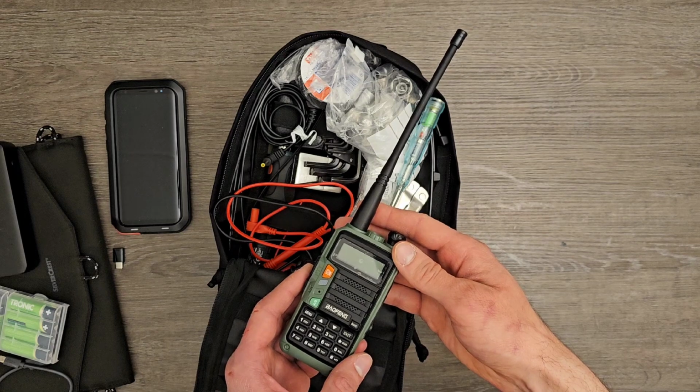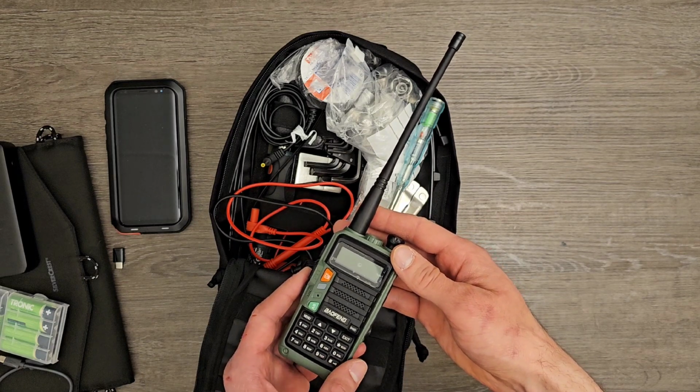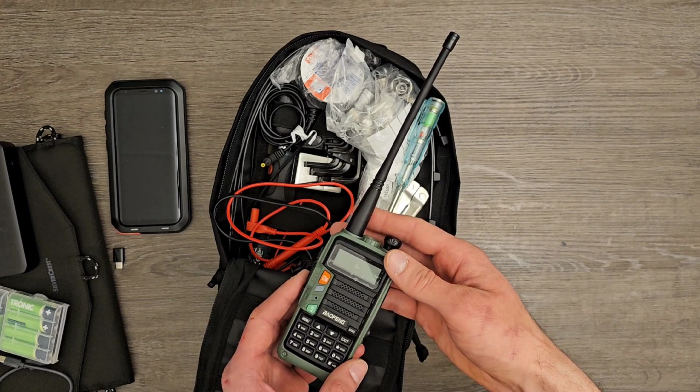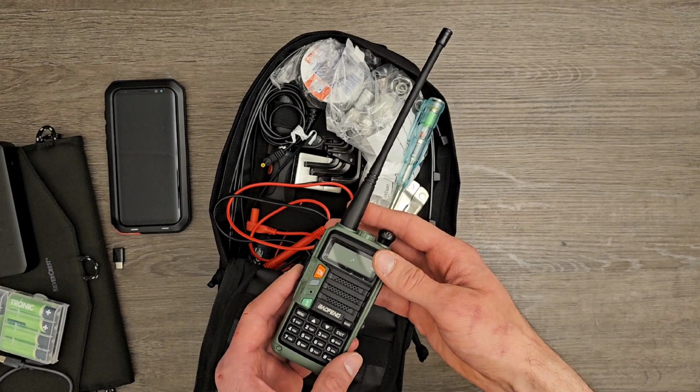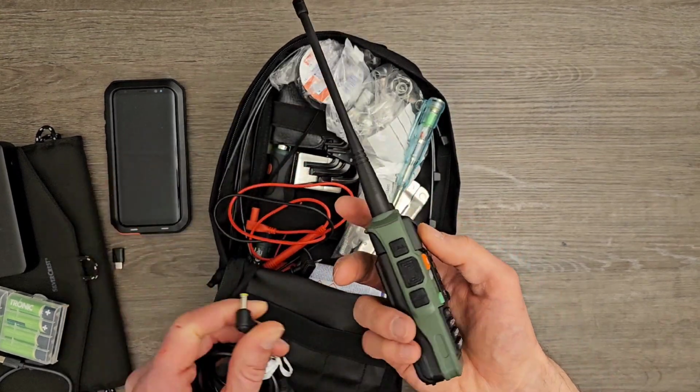If radio is available, you may also use one of these to listen to it, which is a function that a lot of recent smartphones have lost. It probably goes without saying, but this two-way radio can also be charged using USB via this cable.